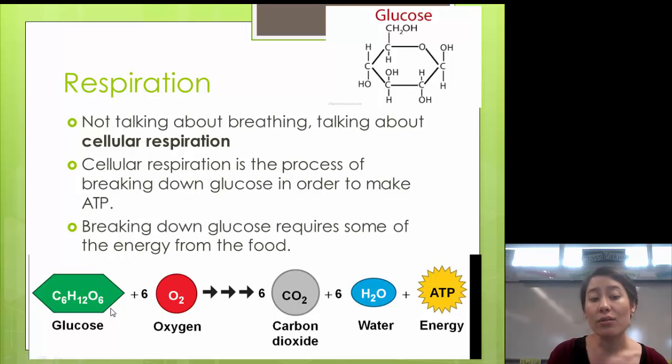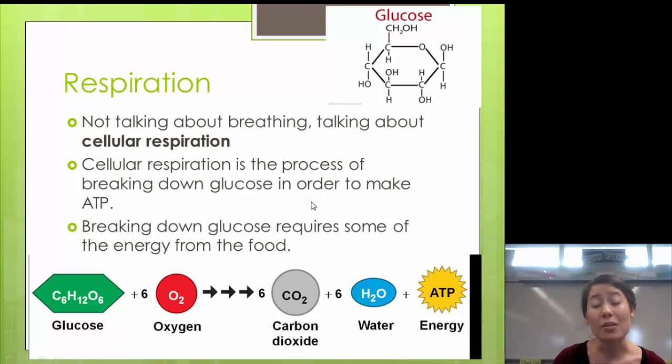Now, when we break down glucose, because mass and energy can't be lost, we break down glucose, we put in some oxygen, and we get carbon dioxide and water. This is a balanced equation, just like you did in your chemistry classes. No atoms are created or destroyed. And in the same way, ATP is going to be created using these high energy bonds that we talked about before. When we rip glucose apart, it releases the energy in those bonds, and that is going to be put into ATP. Okay, so that's what respiration is.